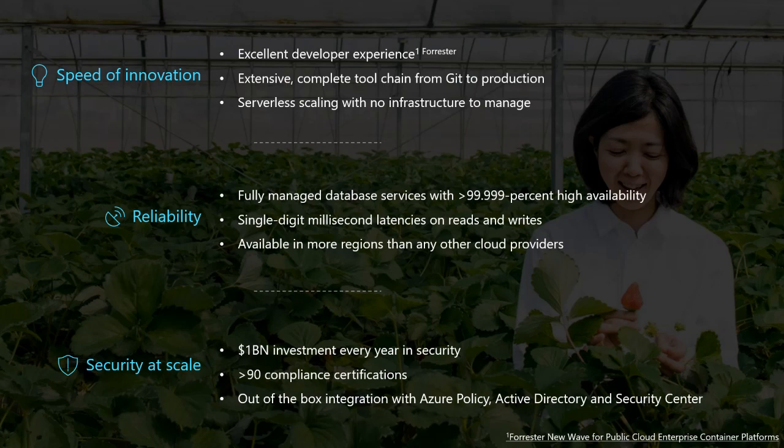What's great for us as developers, when we start to work with some of this code and this capability, is that we get out-of-the-box integration with Azure Policy, Active Directory, as well as Security Center and Sentinel, which means it's very easy for us to essentially turn on security as opposed to having to code up that security, which means that obviously we can move faster and be more innovative.